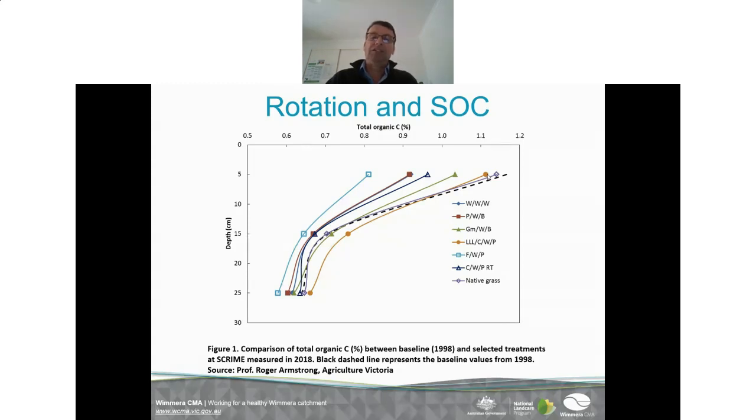If you contrast that to the blue line with the squares on the left, that's a fallow wheat peas rotation. That has actually, as you can see, dropped organic carbon over that 20-year period. What's happening there is in that fallow phase, there's no plant-based carbon being added to the system. And also because that was a fallow stored water, the yields were higher, and good yields are carting a lot more nitrogen out of the system.